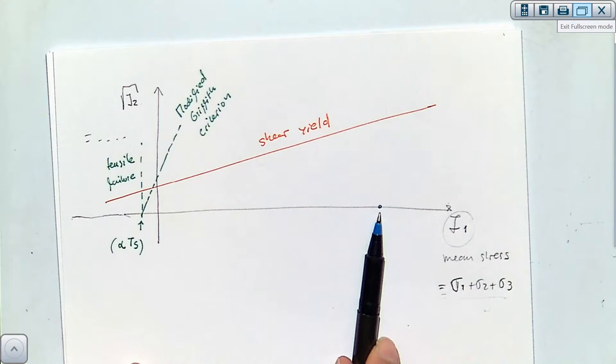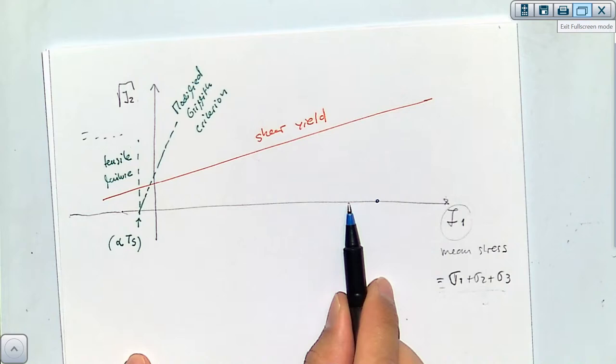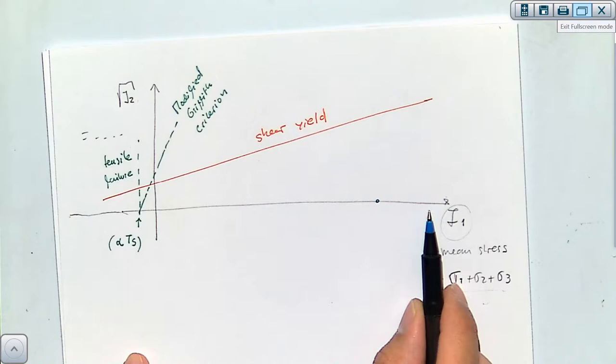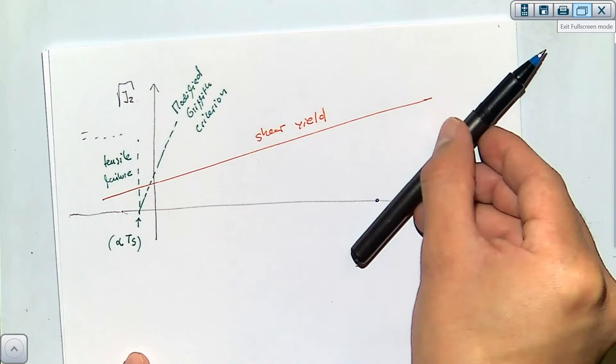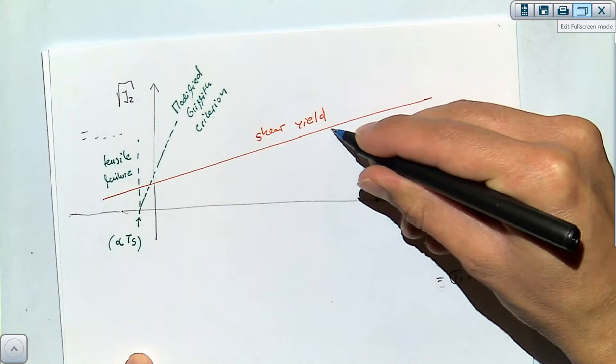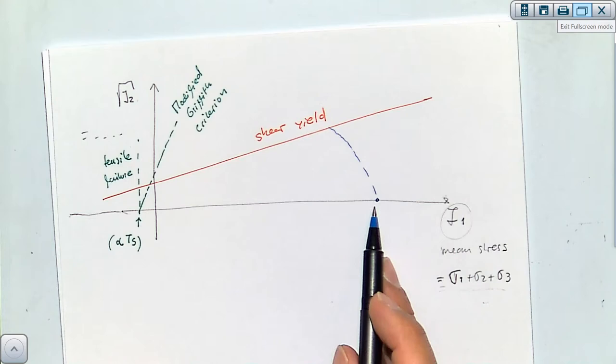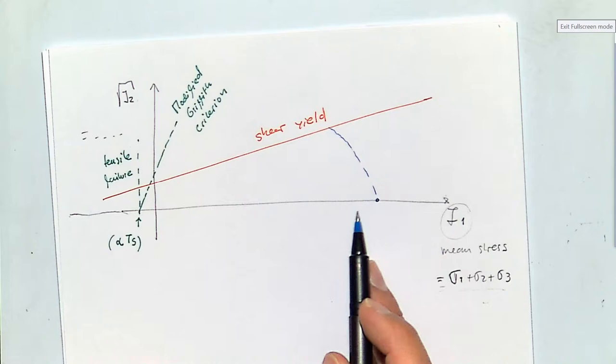Let's say that I have a little bit less mean stress, but also I have some shear. Do you think that shear is going to help the rock attain a yield state at a smaller mean stress or at a bigger mean stress? What I'm asking basically is if this line is going to go to the left or to the right. I hope you see that it's going to tend to the left. The meaning of that is that when you have shear plus mean stress, the mean stress that you need in order to get to yield is lower than the one you would need without shear. So shear enhances this compaction.